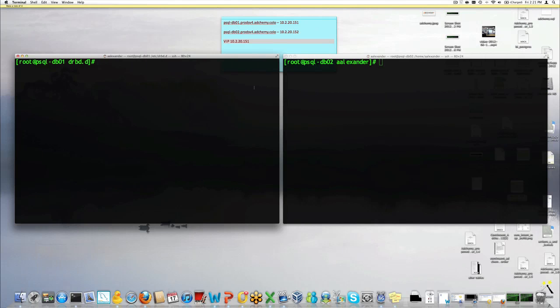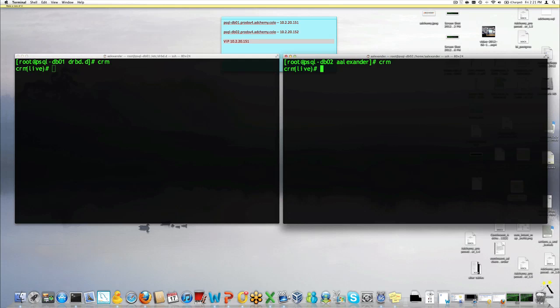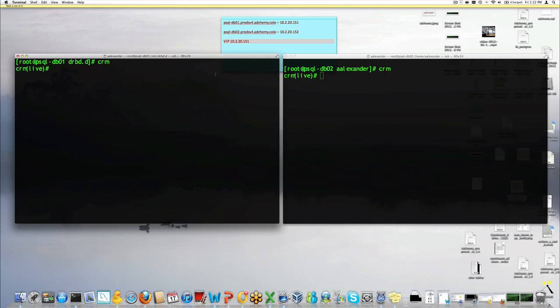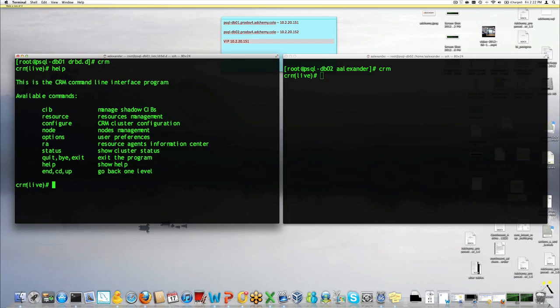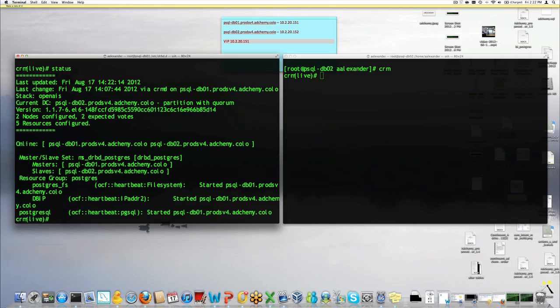So having covered the cluster configuration, we'll focus on how to administer the existing cluster using the Pacemaker CRM interface. CRM is a standard interface to manage Pacemaker. As a matter of fact, all of those commands could be performed on any cluster member, on DB01 or DB02, it really makes no difference. But CRM is the actual interface, and you can issue the help command here and say status. It will show you the status of the current cluster and current resources. So we have the file system, the DRBD file system right here. We see the IP address and the Postgres database.